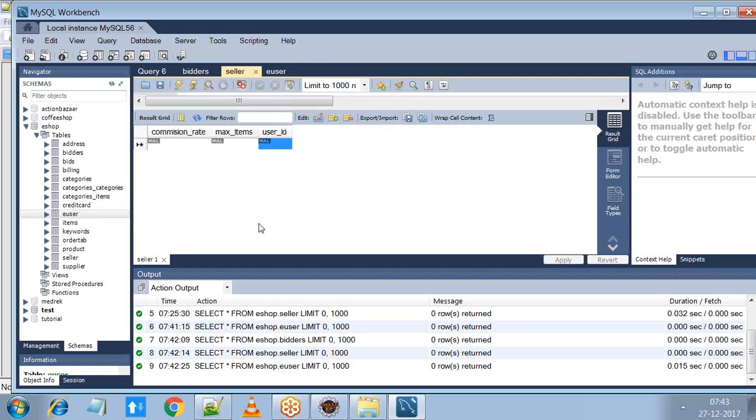Now to fetch this record from this table, what type of query are we supposed to write here? What type of query are we supposed to write to fetch this record? Join query. But we don't have to work with those queries, right? Hibernate itself will fetch the records for us.